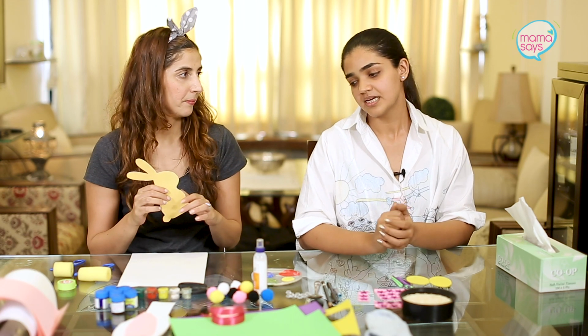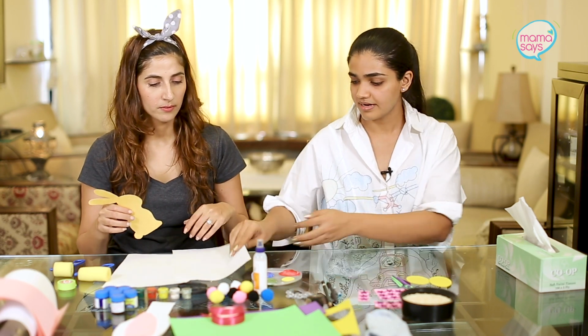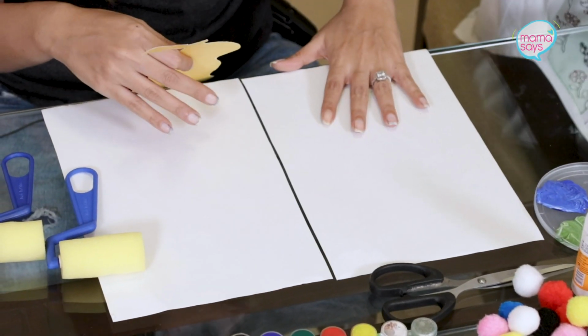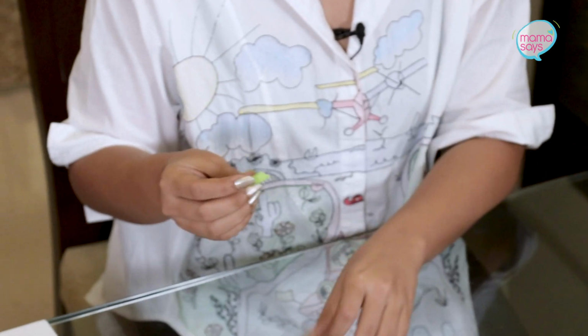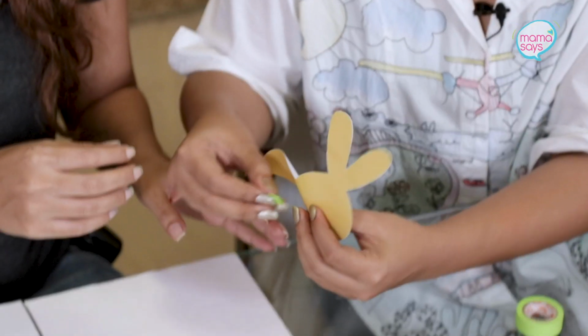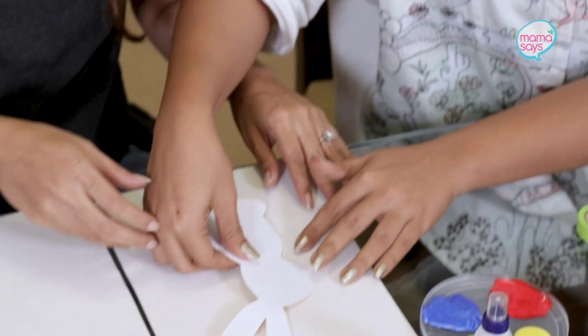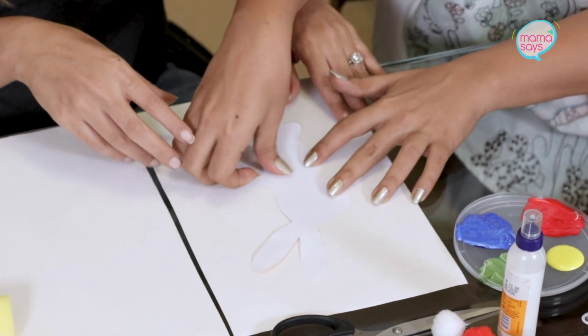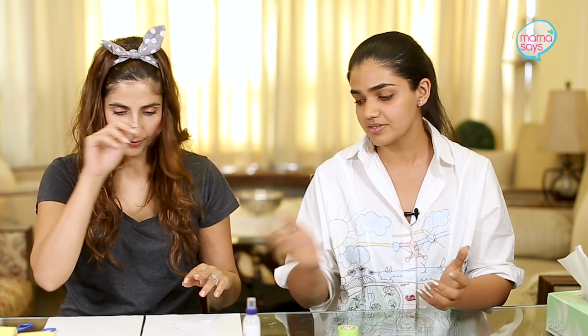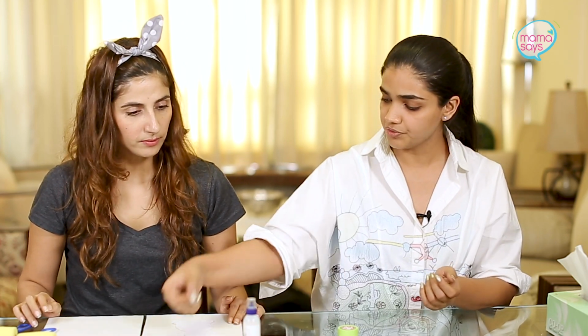So now how do I start? First we have our empty sheet that we're going to paint on. What we're going to do is take a bit of sticky tape, just a bit, so that the stencil is secure onto the sheet, and place the stencil wherever you would like to. So you just stick the stencil in the middle of the paper, just to give it support. That's right, because at the end of the art, you're actually going to peel out the bunny so that it creates a silhouette of the bunny on the back. Oh wow, cool.